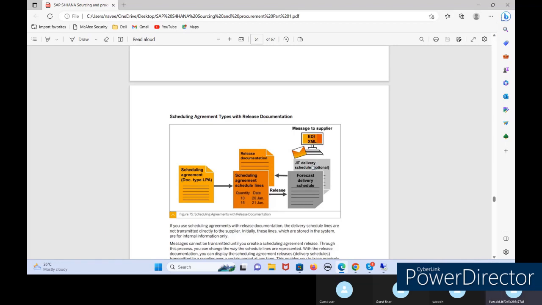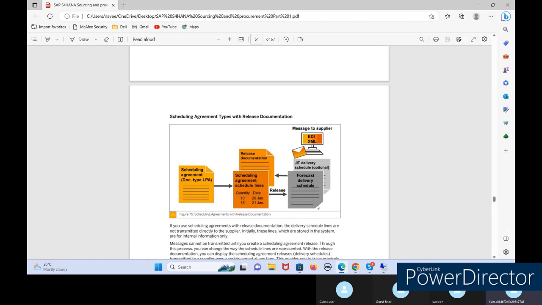The supplier has to fulfill the requirement for the customer. In such a case, the supplier will be informed of tomorrow's requirement today. Maybe if I require something in the evening, I can inform in the morning. So here the timeline will be very short and very limited. If I require any material on an hourly basis or daily basis, in such cases only we send this just in time delivery schedule. In case of longer delivery dates, longer periods, we use forecast.